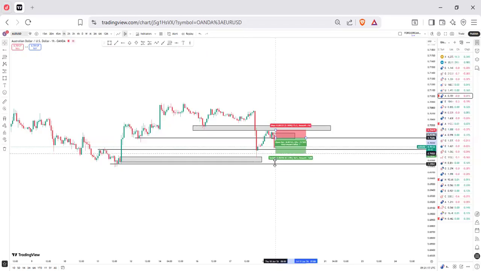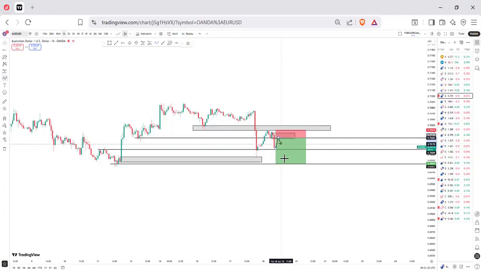This may not be your first take profit, but you can make it your first take profit if you want. The reason why I'm saying this is not supposed to be your first take profit is because the market will come down to this. Let me start here. Let me do it like this. When we push the market up, that's our entry.